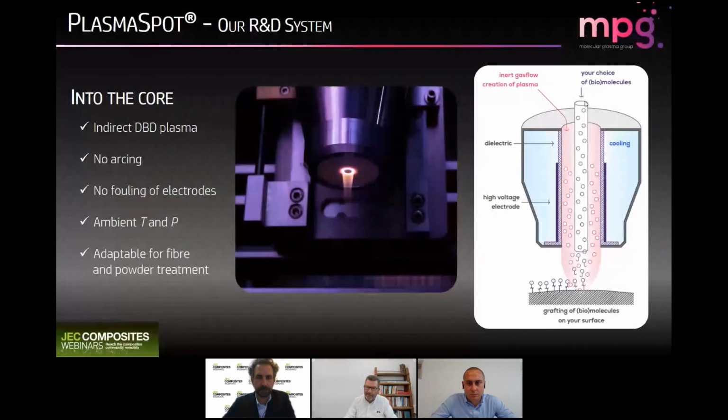At the same time, we introduce the chemistry of choice, which can be organic molecules or biomolecules. They remain protected from the plasma all the way till the end, and then just see the plasma for a few microseconds, which is enough to tickle them, but not enough to destroy them. Inherently, this design is robust, because if you would introduce the chemistry in between the electrodes, you would deposit it everywhere, also on the electrodes, and you would never have a robust, stable process. With this design, the whole concept is inherently robust.